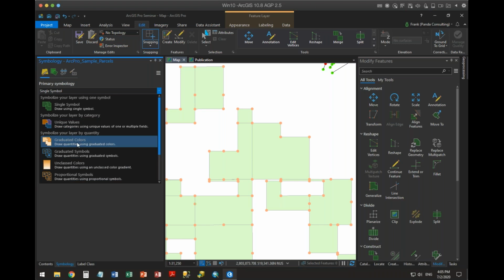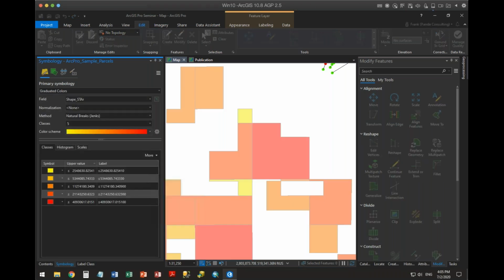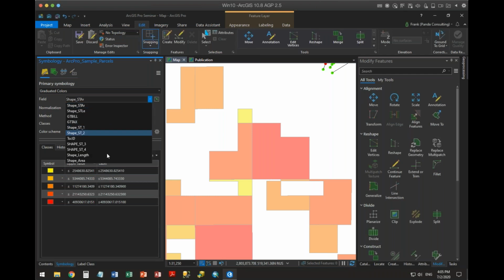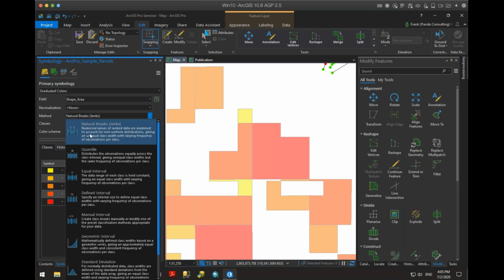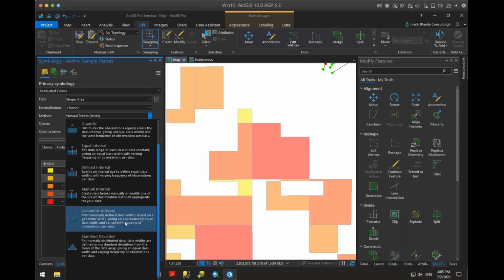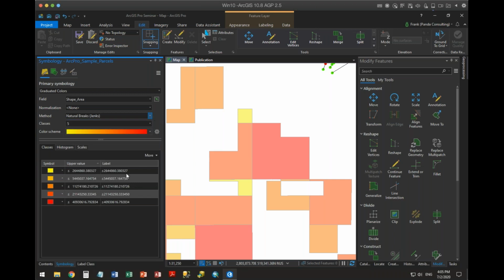Let's say we do gradient colors and do it according to the shape area field. We tell it the number of groups we're going to have, and whether to split it up according to Jenks methodology for creating breaks, or quantile, or equal interval, or whatever we want. It works exactly the same as ArcMap did, but it's just a slightly different interface.